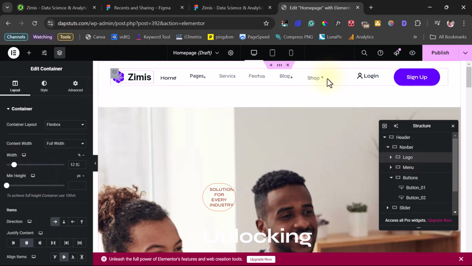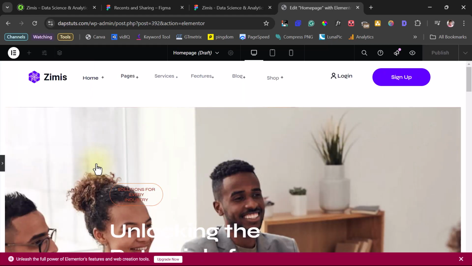You get the idea. The idea is just spacing everything out. And if you take your time to space everything out, you should have something very, very good. So you can see what we have here right now. I can still space this out, but ideally I do not recommend that you bring in your headers like this. Basically, Elementor doesn't work this way. You need to have Elementor Pro for you to be able to separate your header from your footer. That's how WordPress is set up. So I also have a tutorial I've done around that using Elementor Pro. You can also check the video description to see a timestamp for that.